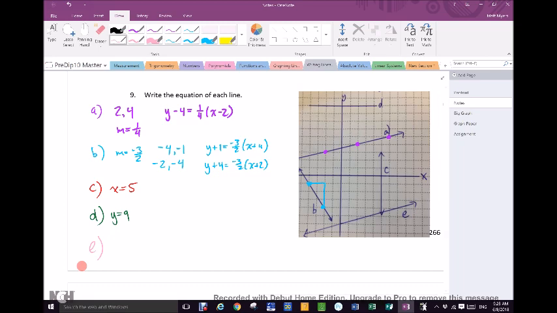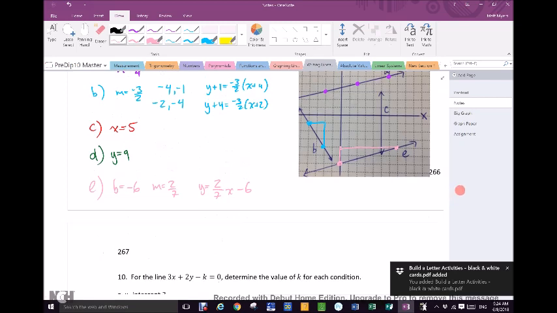Oh, I see. Slope-intercept, because you know the y-intercept is 1, 2, 3, 4, 5, 6. B equals negative 6. And you know the slope is 2 over 1, 2, 3, 4, 5, 6, 7. So it's y equals 2/7 x minus 6.